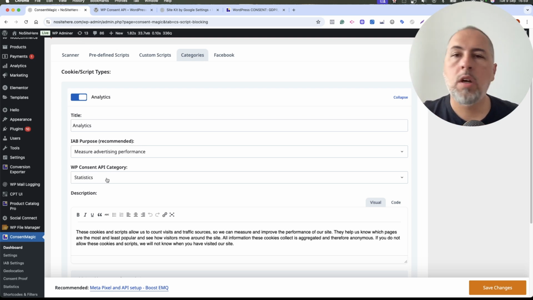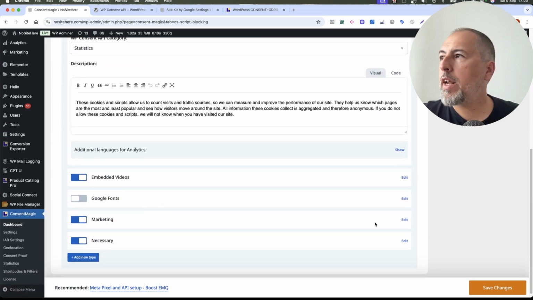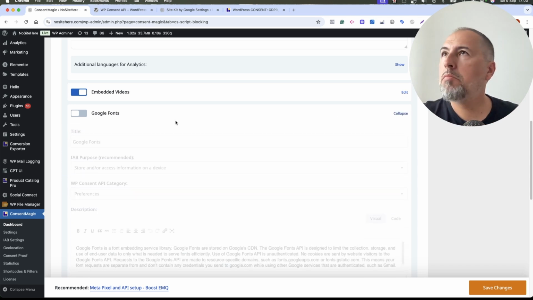Analytics will go to the API default statistics. Marketing, for example, will go to the API default marketing, and so on. If you make any changes here, save. So this is the setup inside ConsentMagic, and then that's it. We will send data automatically to the API.